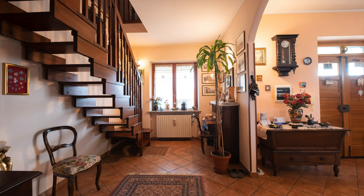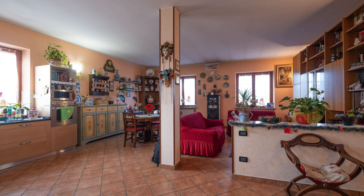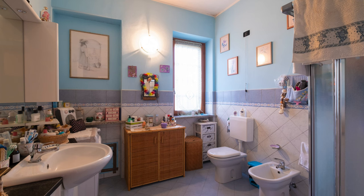Well, let's enter into the ground floor, and we can see we've got the entranceway here that leads directly into a big kitchen, a dining room. And it's a big space. It probably needs some modernizing, a little bit of some nice colors, but otherwise it's in really excellent condition. There's also a bathroom there. Again, maybe you might feel it needs some modernization, but everything is in nice, clean condition. It's a turnkey property. Let's go upstairs.